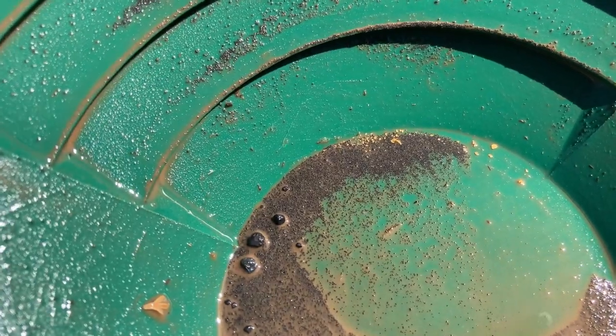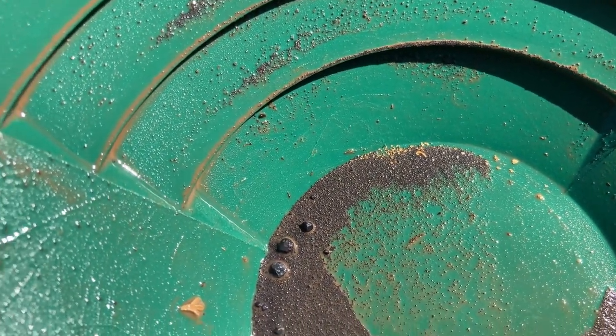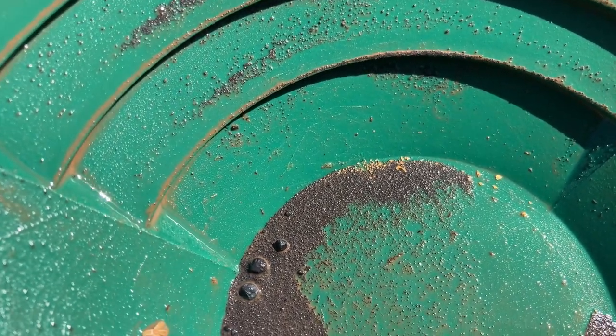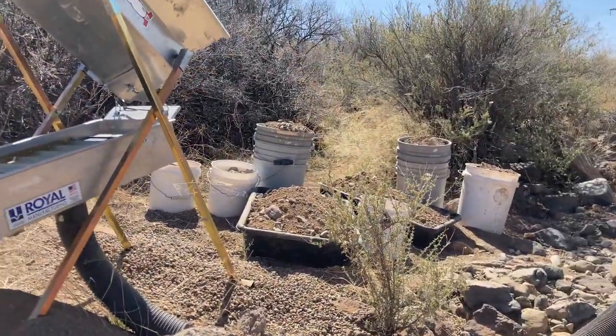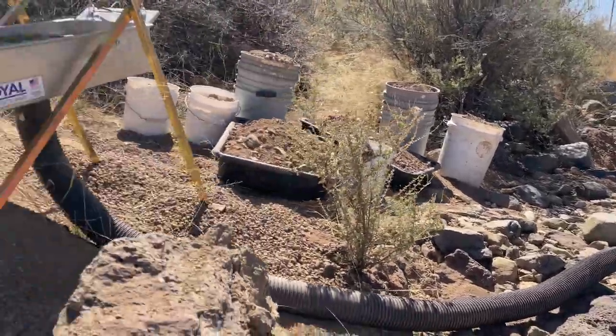There we have the results from vacuuming, maybe like a 3 by 3 section. Probably equivalent to the 39 gallons from earlier, or close to. Definitely some bigger flakes in there, and one little wiry piece. I have yet to run that dirt that I moved to get down to the bottom to vacuum. So we'll have to see what it turns out like. Now I'm curious.